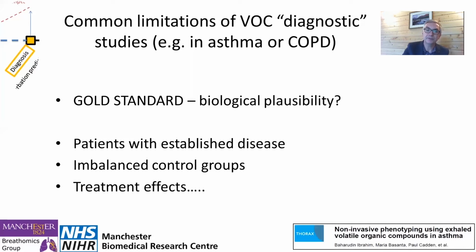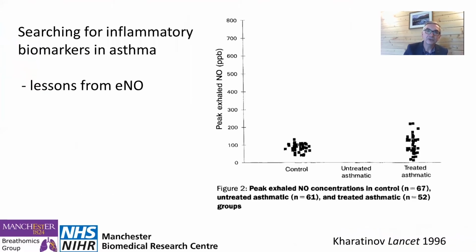Coming on to treatment, this is really important in asthma. The key treatment in asthma is steroids, inhaled usually, and sometimes oral steroids. These are treatments that modify the inflammation that's going on in the lungs, and so will change the signal in the breath. I'll come back to exhaled nitric oxide here. This has been under research as a potential biomarker for asthma now for probably 30 years. Initial studies showed some promise, but then some later studies showed a real disconnect between airway inflammation measured in other ways, such as sputum eosinophils, and nitric oxide, and this caused some consternation.